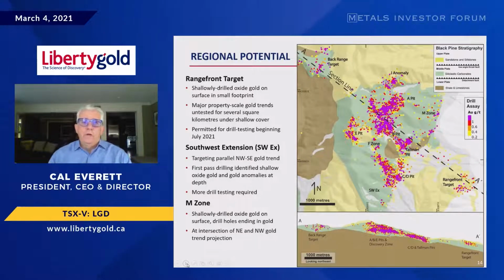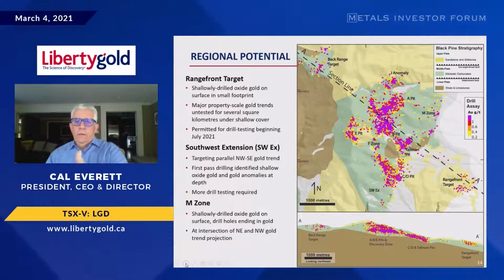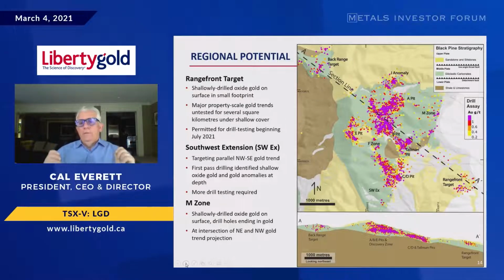There's a couple of uplifted blocks of lower plate sediments in brown, which are going to be left as waste within a mining model. The key is to drill through those yellow sandstones, because they're always a thin skin on top of the main resource block. They're barren, they don't carry any gold. You can see where the previous operators have drilled the back range. We've never drilled there. They were going to mine 60,000 ounces out of the range front target. Those are all 2 of our holes and some other historical ones. They're at the CD pit, they're at the E pit. So this year's drill program, we're comfortable projecting that there's about 3 square kilometers of new undrilled gold between range front, the CD pit, and the Tolman pit.